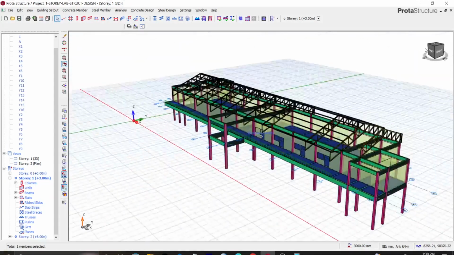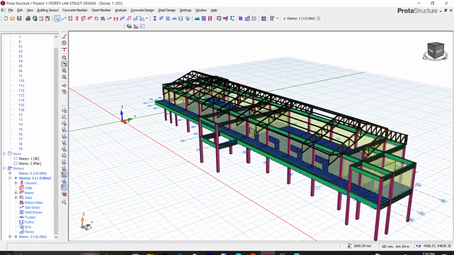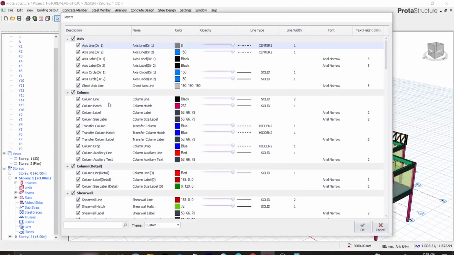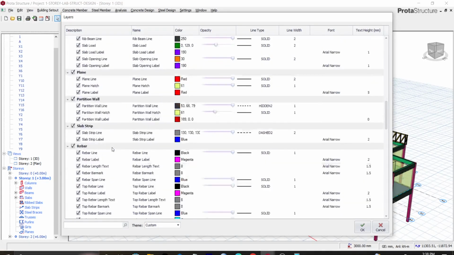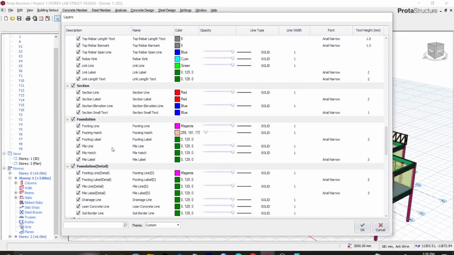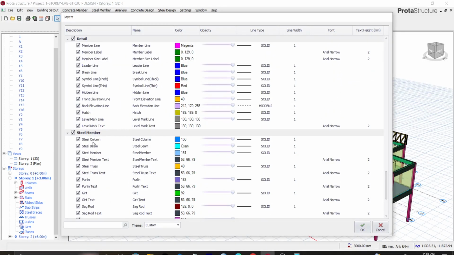So there we have our color. You can see they look a very funny color. So you can just go to layers and graphics, then go to value, partition slabs, leaders, sections, foundation, sheets, quantity, steel members, columns, steel trusses, purlins.